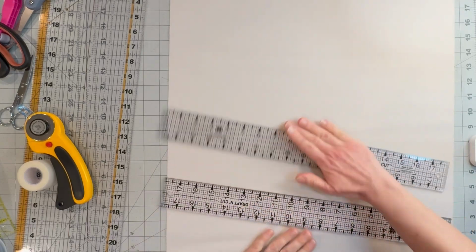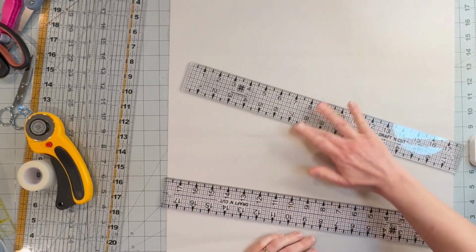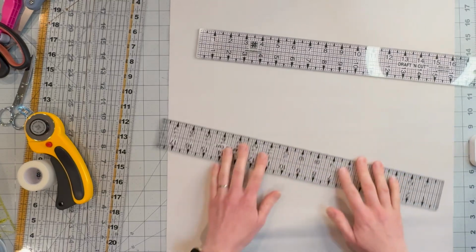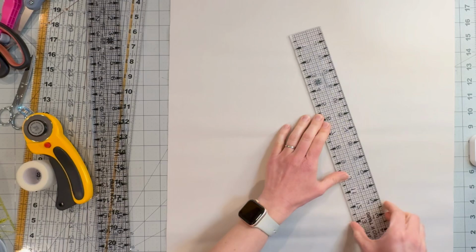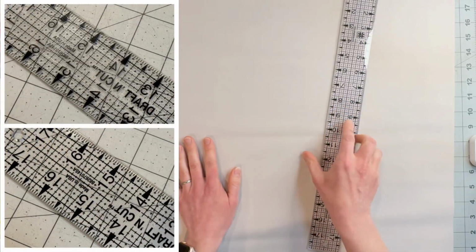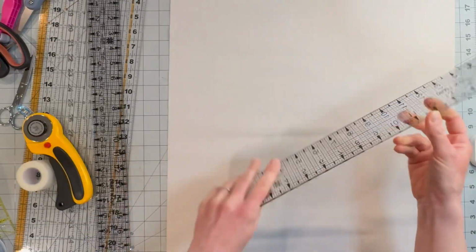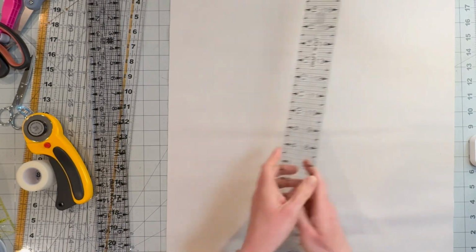This one that does have the tape takes a lot more pressure to get it to move. So if I just touch it lightly, it barely moves at all. This one, touching it lightly, still slides around. So you can pop that on the back of your rulers, and then that will stop that from sliding as much when you are using your rotary cutter. And it doesn't interfere with the visibility, and then that will just help you maintain some stability in your cutting.